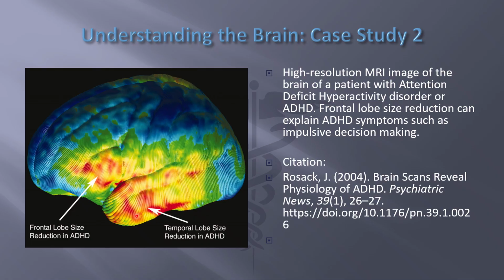Now, in my previous slides, I had mentioned how the frontal and temporal lobes of the brain are responsible for decision-making, short-term memory, and speech production. This case study here provides an example of the responsibility of these lobes. Now, a patient who has ADHD may make impulsive decisions or have issues with their short-term memory or memory in general, or even in children, children might have issues with learning speech or speech production. So case studies here provide us necessary evidence of our brain regions.